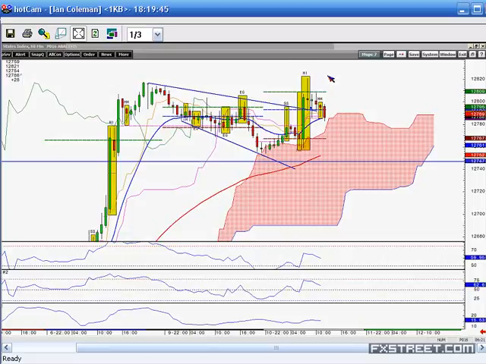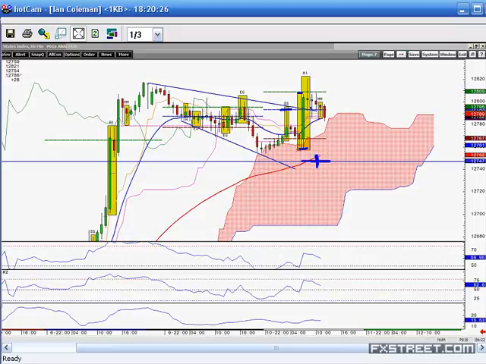The bias is still to the upside, but most of our trades get closed at 1 o'clock. So if it runs through 1 o'clock without hitting the stop or target, then it continues till 4 o'clock. But these are intraday trades. So we hit our first target. At 1 o'clock, the balance is closed, excuse me. So the trade for us this morning was buy here, around 127.47, or buy the break, because we want to trade with the bias. And the bias is to the upside. Obviously, we've got a very decent engulfing candle.